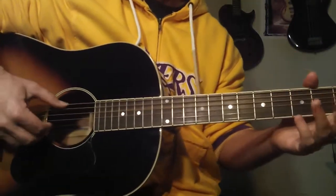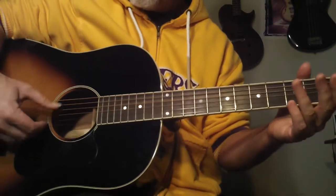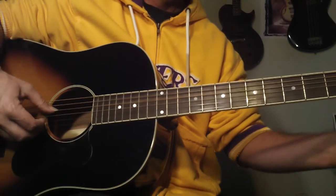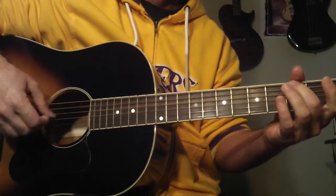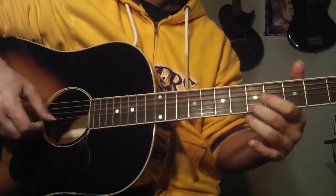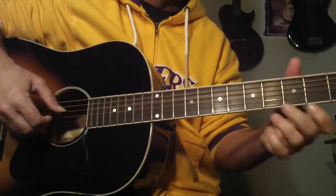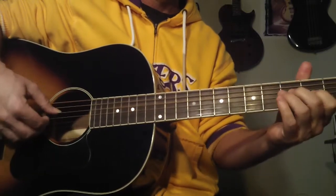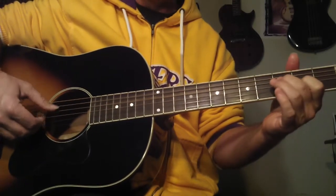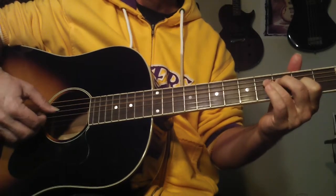But anyway, altered tunings, DADGAD, okay? People always ask about this section when I play. This is in DADGAD. Now all I'm doing here, as you can see, I've got my second finger on this, and I'm just getting that cut.